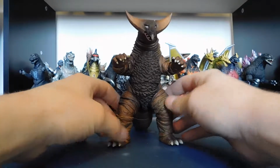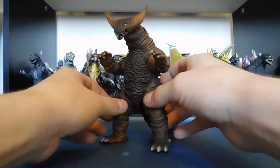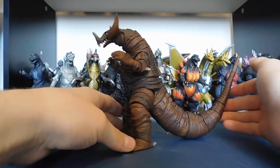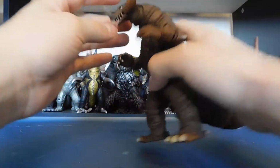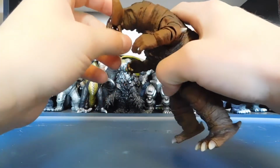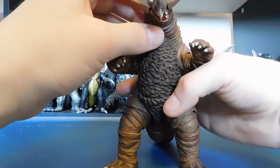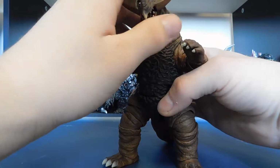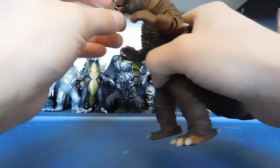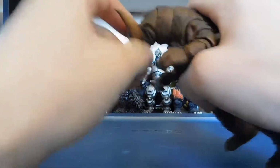So, now that we're done with the accessories, we're going to go on to the articulation of this figure. So of course we have an opening and closing jaw, which is really nice. It is on a ball joint, so it will angle itself in weird positions like that, make him look a little derpy, or you can make it really nice getting punched in the face by an Ultraman or other kaiju.